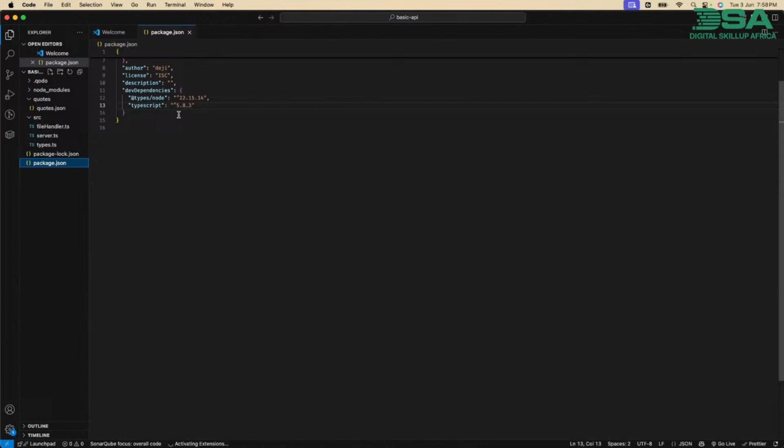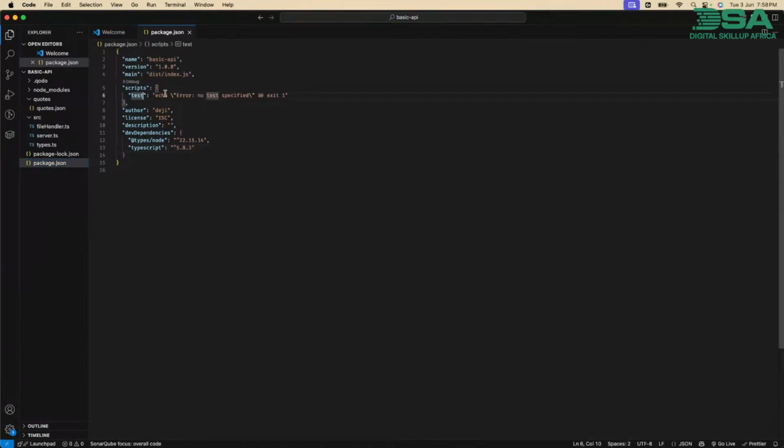So if you go to your package.json, you should have a dev. Okay, now I see what the challenge really is. You know, we add different branches containing the code that we did the last time, and I'm guessing you are referring to this particular one. So if this is what you have, all you just have to do is pull the latest one, okay, and I think you should be fine.